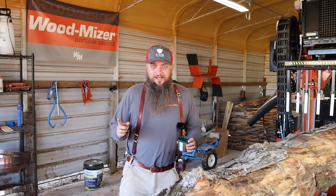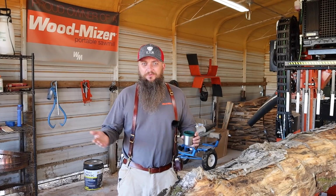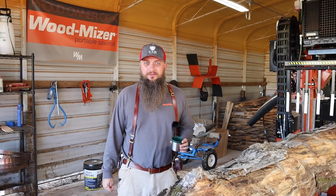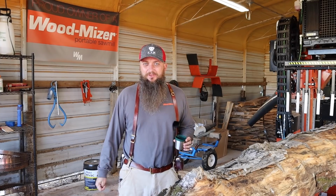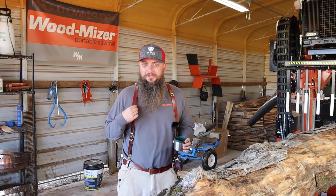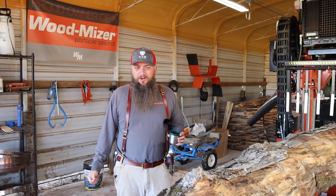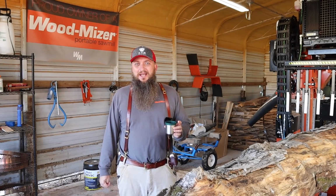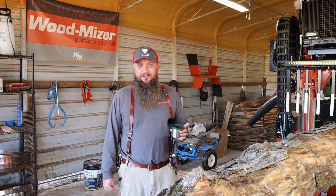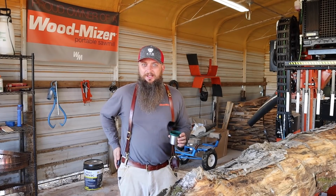Number one, I wear suspenders because it does hold my pants up, and I'm bending over a lot and doing stuff up here at the mill and running a chainsaw, and you just kind of feel a bit more secure when you wear suspenders around equipment, or I do at least. That may sound crazy, but it makes sense to me. And the reason I wear a belt is because I wear a Leatherman on my side every day. I don't go anywhere without a Leatherman.